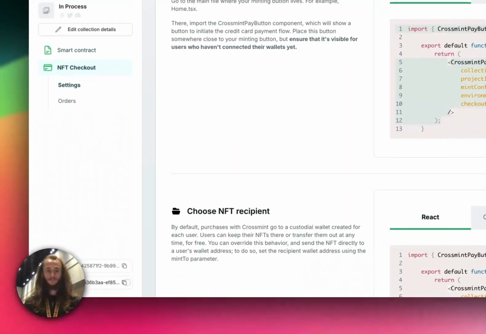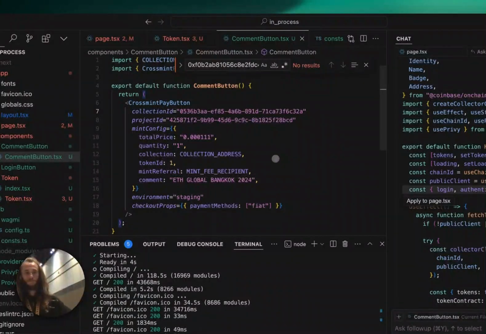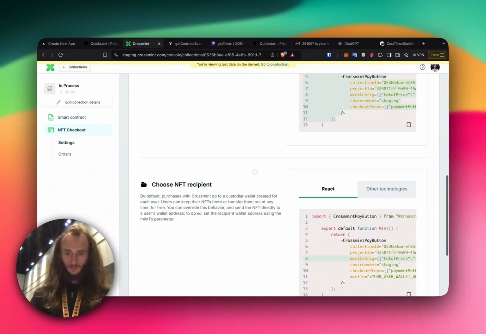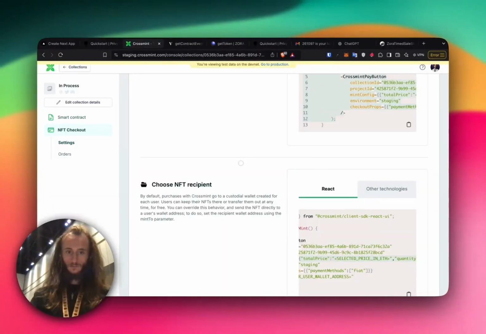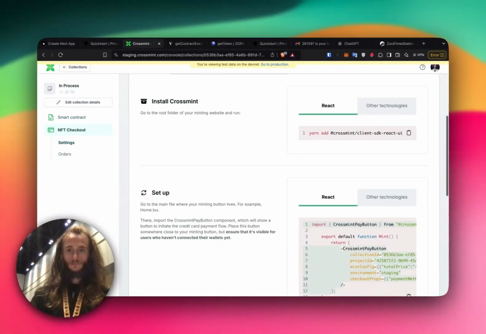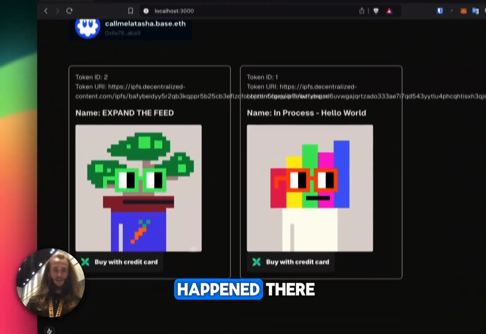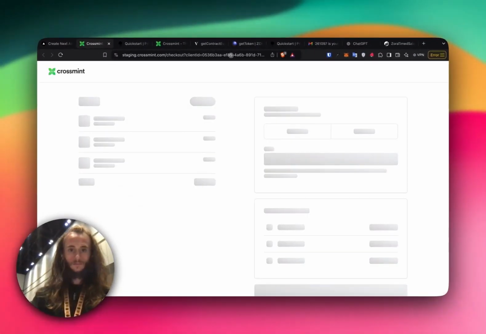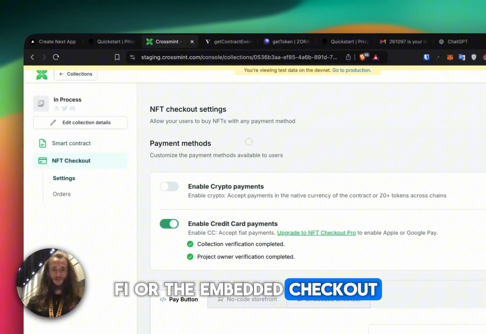And then collection ID. I don't know what happened there. Let's try using the fiat or the embedded checkout.